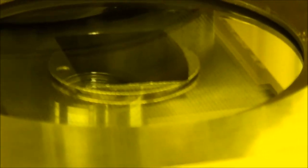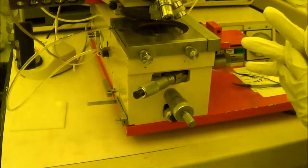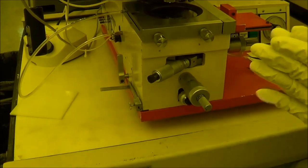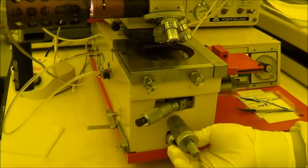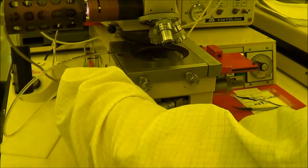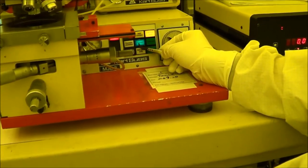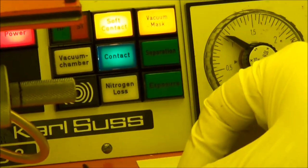So right now you have to make sure the sample is not too tight to your mask. During your lift up, if you cannot do that anymore, that means your sample already contacts your mask. In that case, you need to come back and lower your stage again. All right, so right now it's good enough. There's enough space between them. You can see here it shows contact, and I choose soft mode.